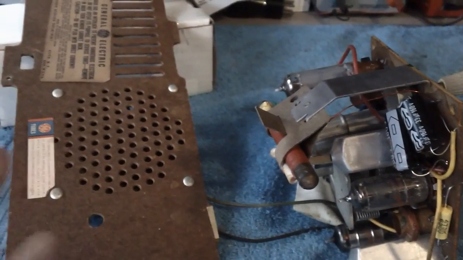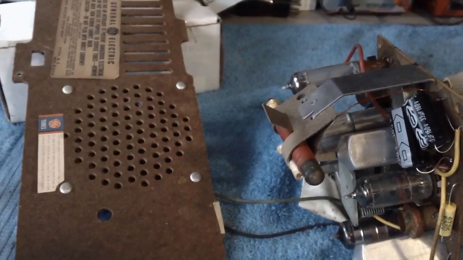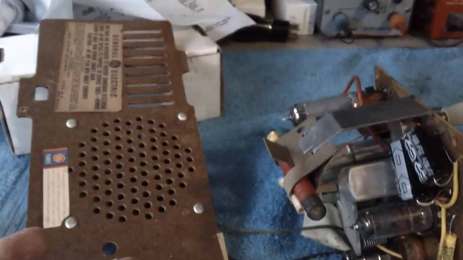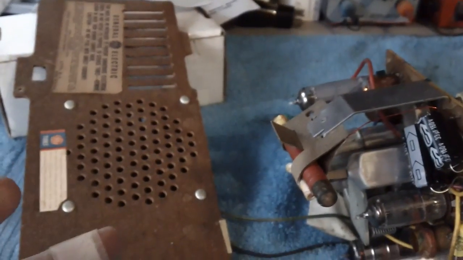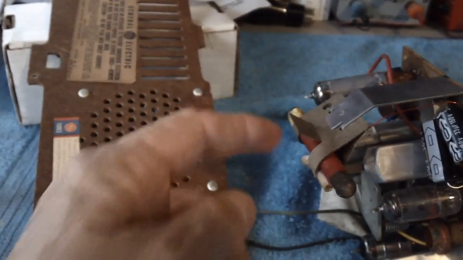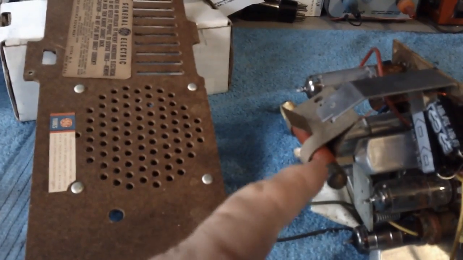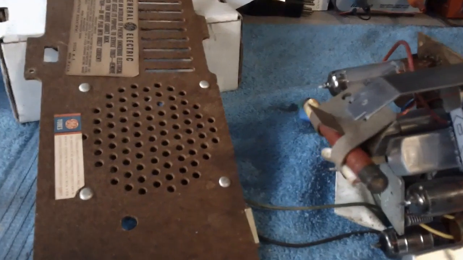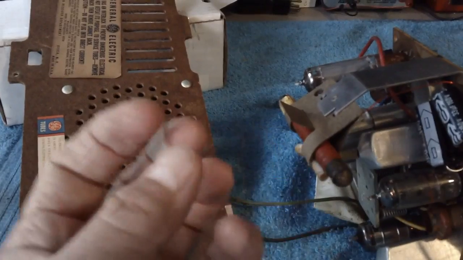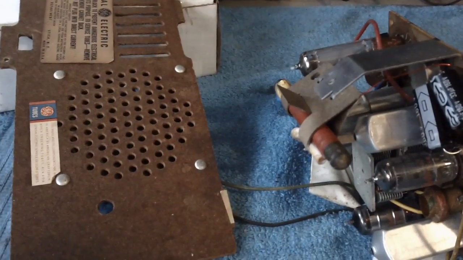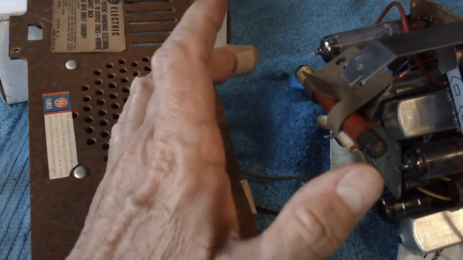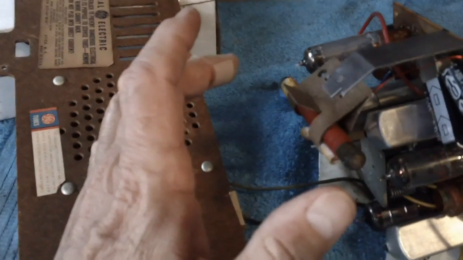Televisions, believe it or not, the old TVs, the picture tube would actually become magnetized over a period of time just by the Earth's magnetic structure, the pull of the Earth. So the question is, maybe it also affects ferrite cores on these old ferrite core antennas. Maybe that ferrite core, all the molecules have lined up in one direction over the years. And maybe if we were to degauss it, you know how on a tape recorder you have to demagnetize the head with a demagnetizing deal like this right here?